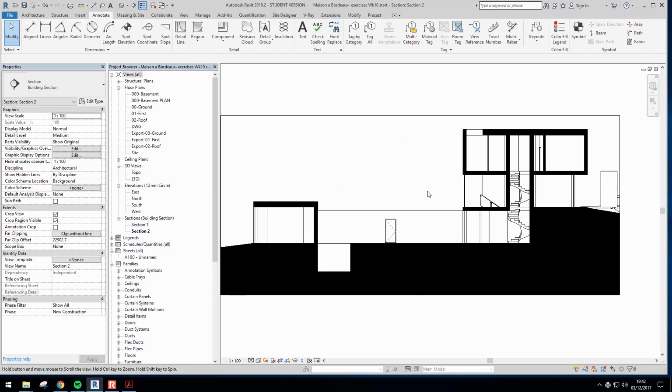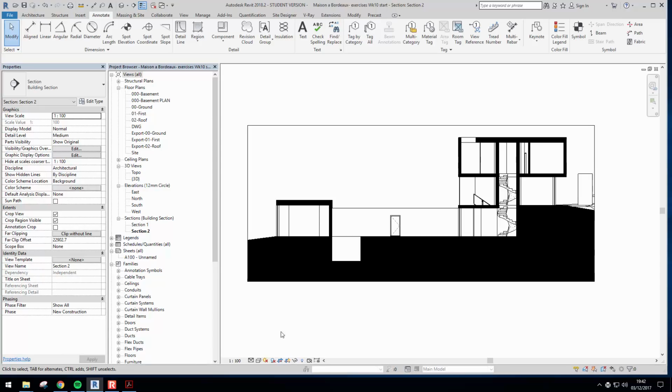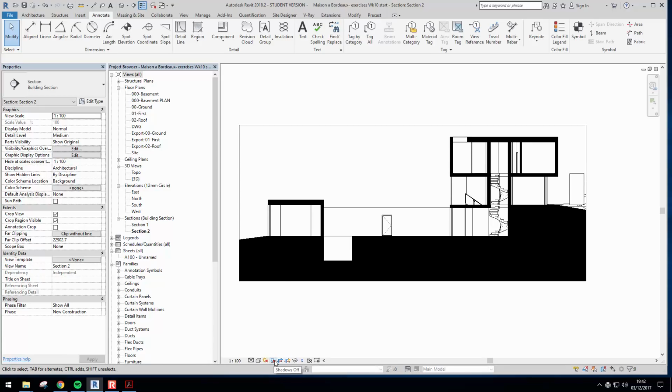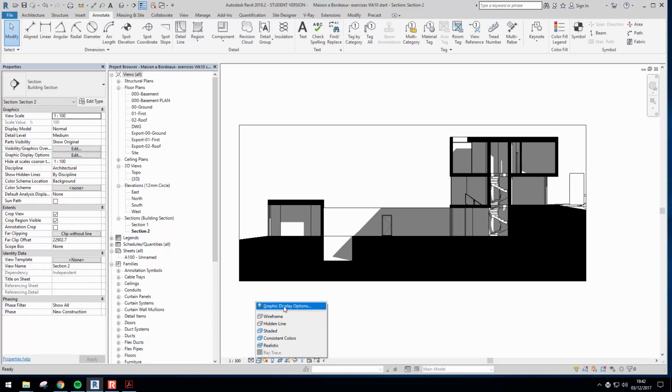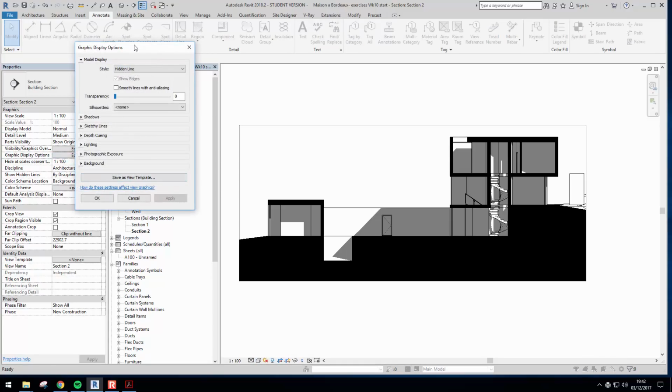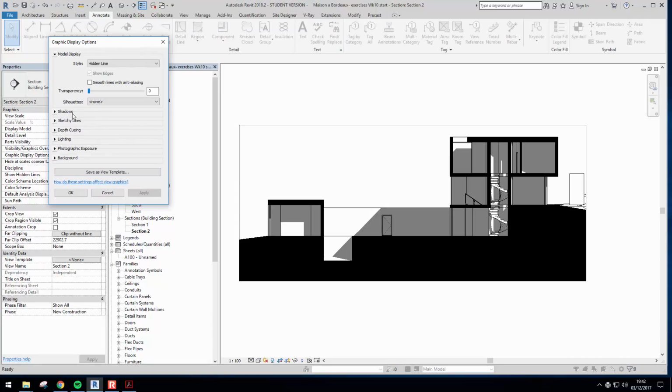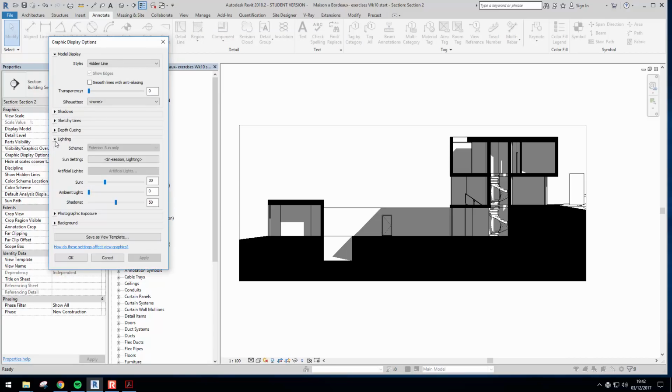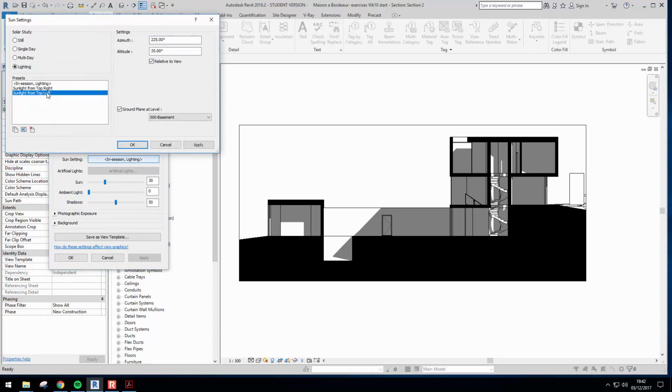The next one is to create a version with the shadows. This time we just go to the bottom right here and click on shadows, and at the moment it's coming out quite coarse at the top right. So we're going to change the settings. If we click on the visual style, at the top it says graphic display mode, which is the same as here. First of all, we're going to change the direction. If we go to lighting, expand lighting, then in sun and shadow settings, we're going to change that one to make sure it comes from the top left. You click apply, and it comes out in that direction.